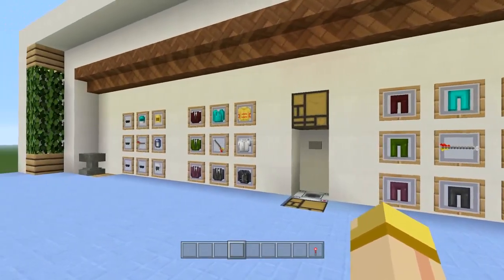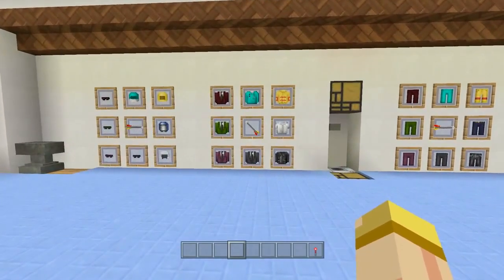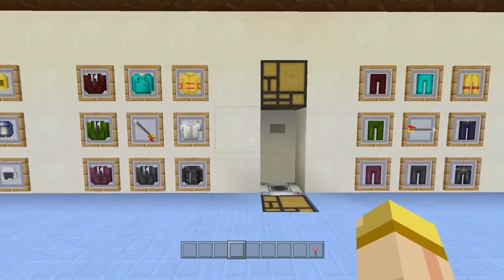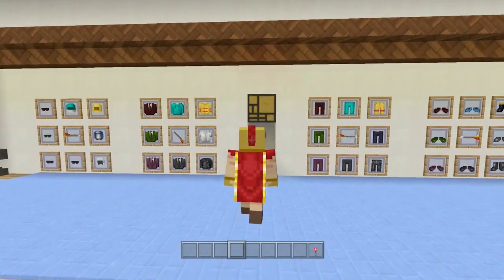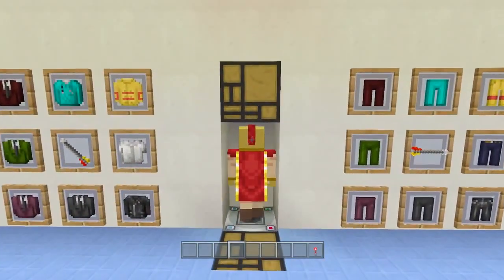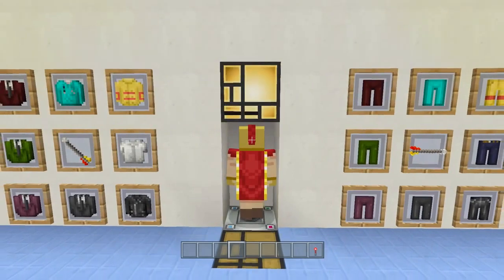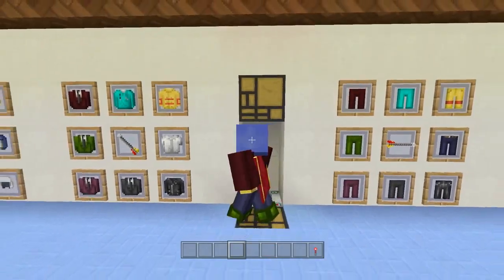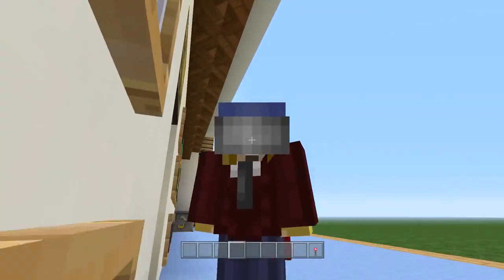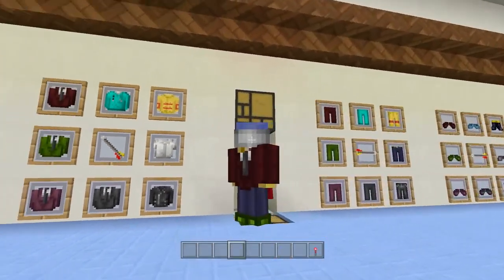Fantastic. Now, once you've chosen what you wanted to wear, let me zoom out for a second. Now, all you have to do is walk inside, press that button, and all the items that you selected are going to be on you in seconds. Look at that. Look how quickly you got dressed up with the items you selected. I mean, it was amazing.